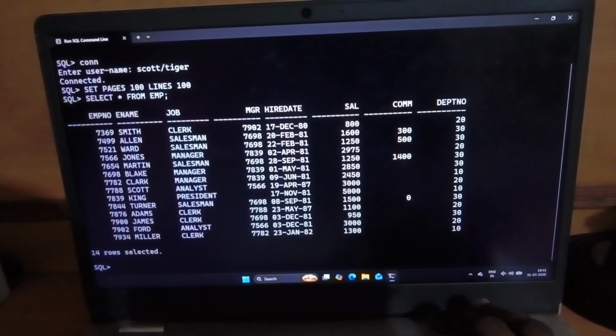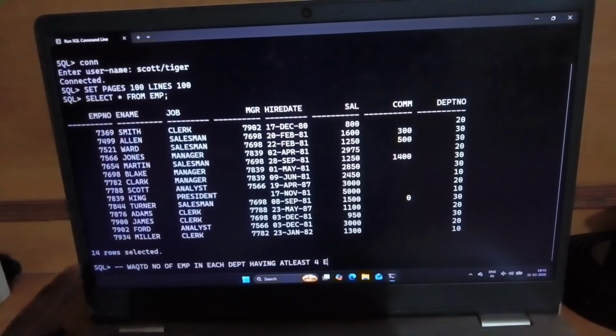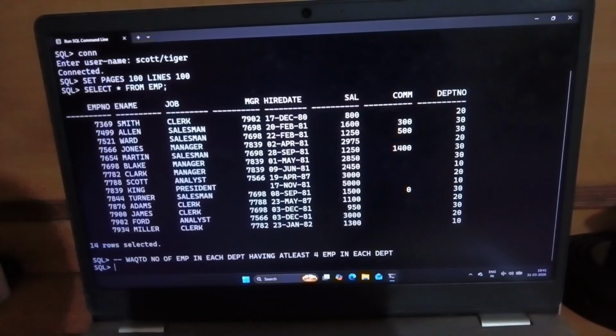Now let's see the first question. If I give you a question: write a query to display the number of employees in each department having at least 4 employees in each department. This is the question if I give you. How will you solve?